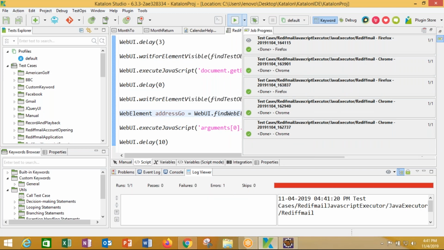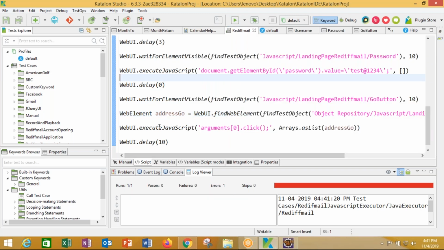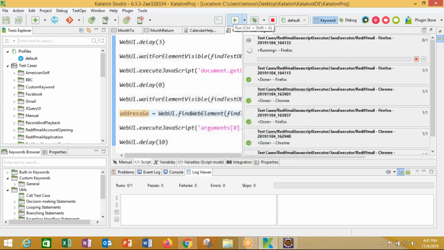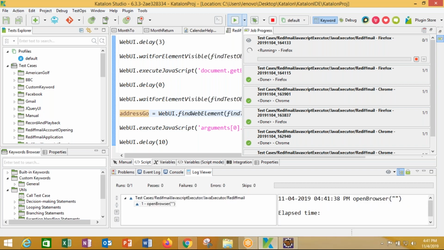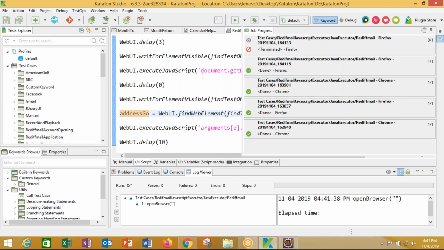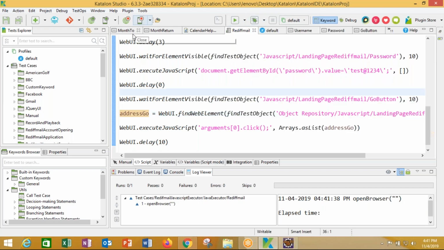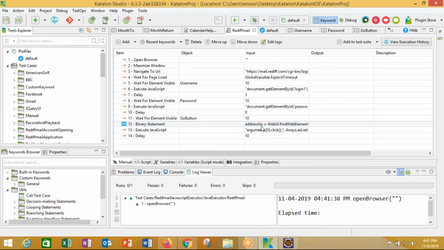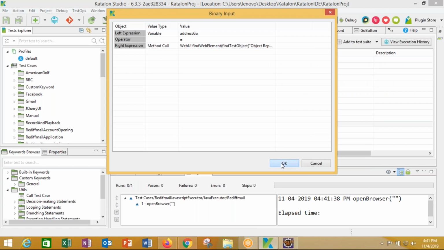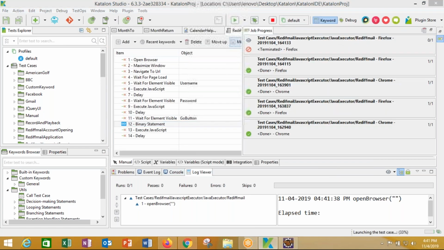The compilation error happening. Let's run this. Okay, it's working now. Fine. So let's save this. Yeah, let's run this now. Should work.